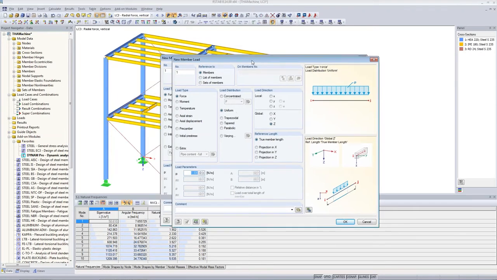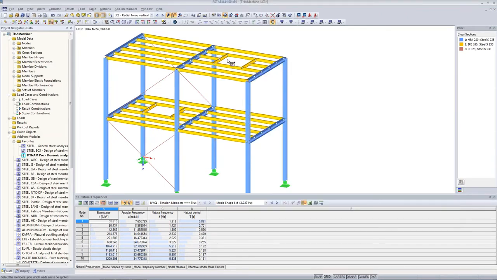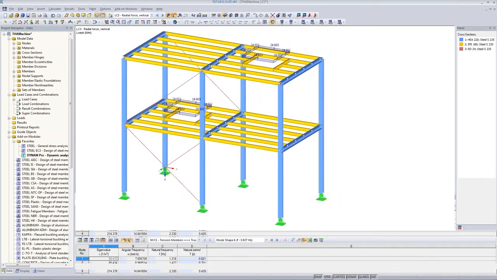I want to apply this to the members around the openings here, and these are 4 members, each 2 meters long. So I divide the 179 by 8, and this makes 24.6 Newton per meter. And I'm just selecting now the members in the graphic, and the same down here. And just right-click to finish this process.